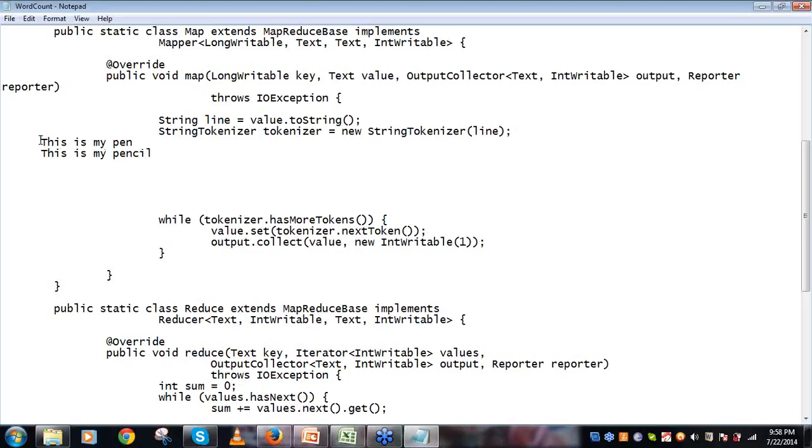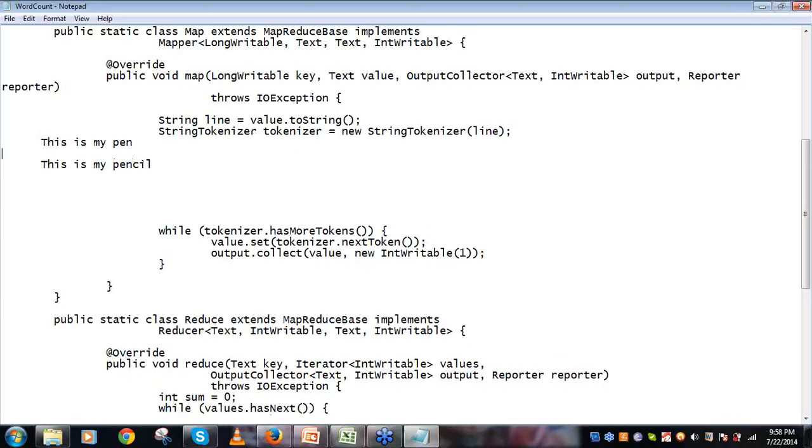I have written this. Now, when this data has been stored in the variable line and we assign this, it will split this data, this file, into line by line. Now this file will be split into lines. Fine?